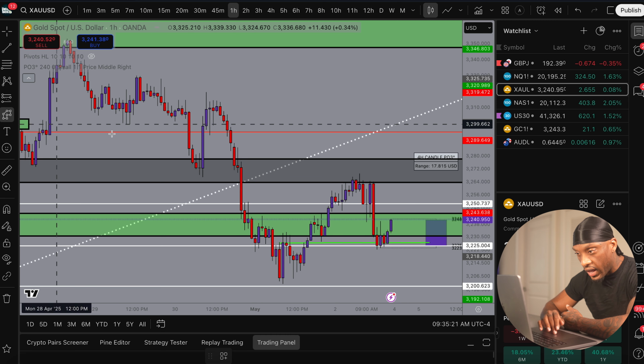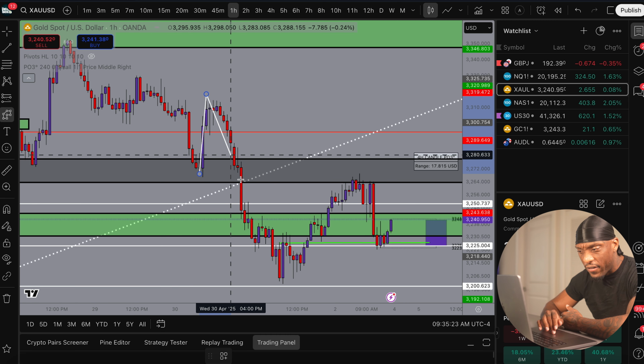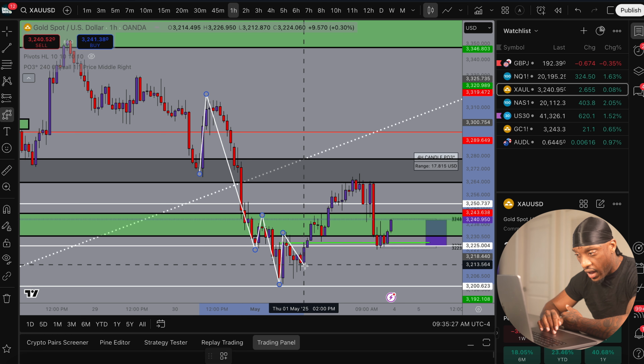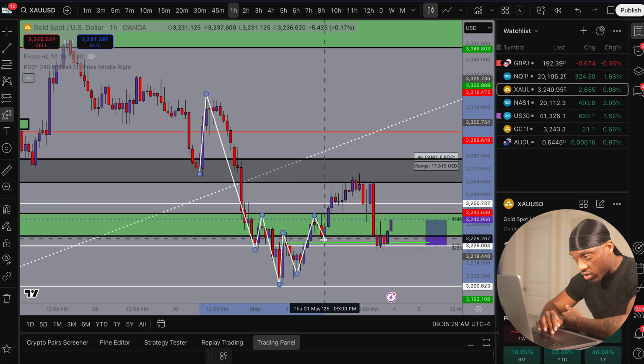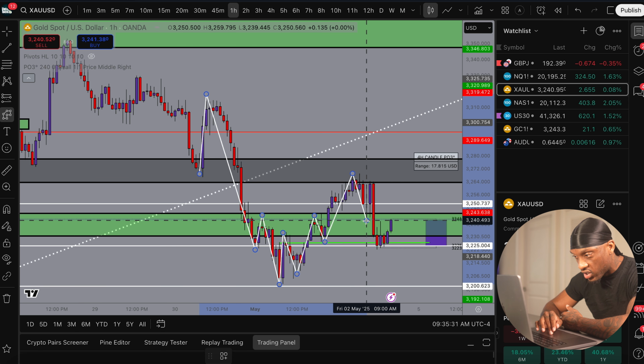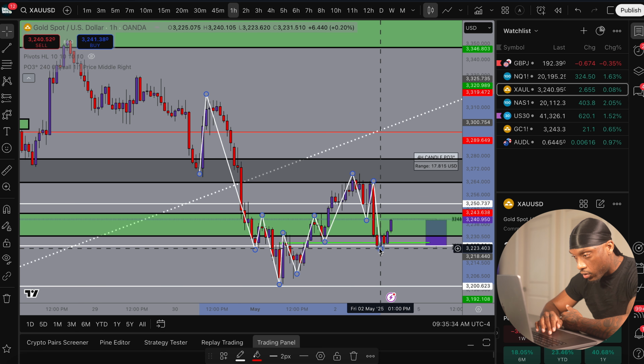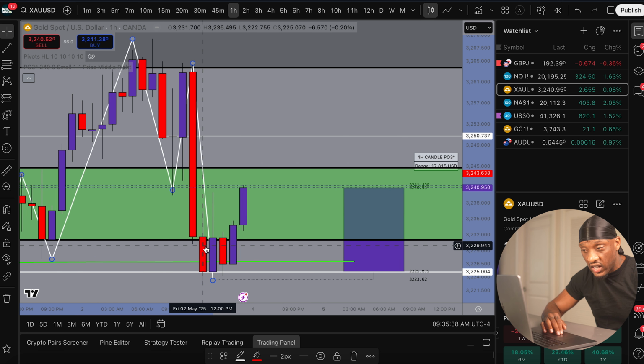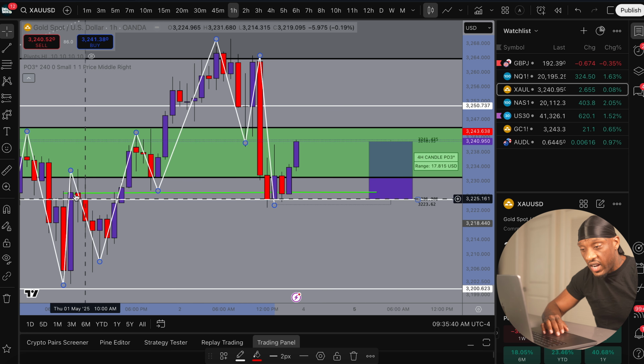You see me doing a lot of drawing right here because again, I feel like optimally we're setting up for a trend transition. I could be potentially wrong, but just based on structure, you know, men lie, women lie, structure doesn't. We came right here and rejected, and then boom. You can see right here that we have a signal candlestick pattern. This is what we call a tested candle, and tested candles at an area of support.